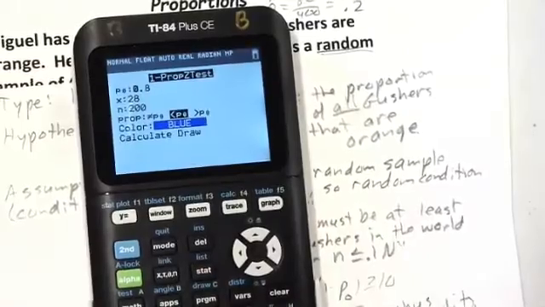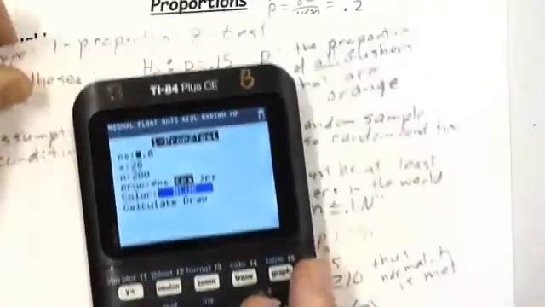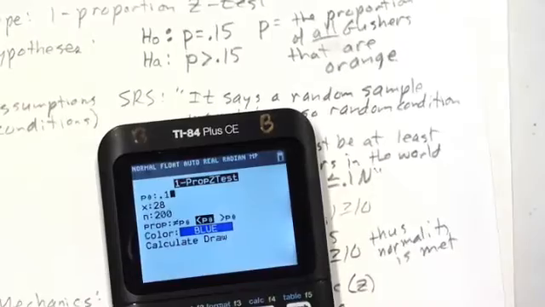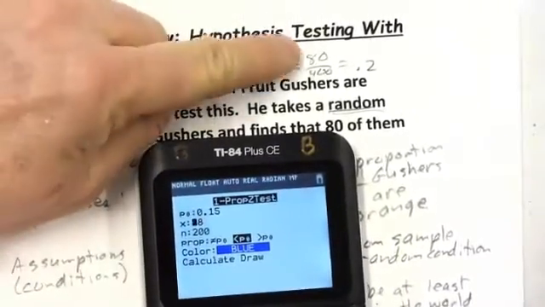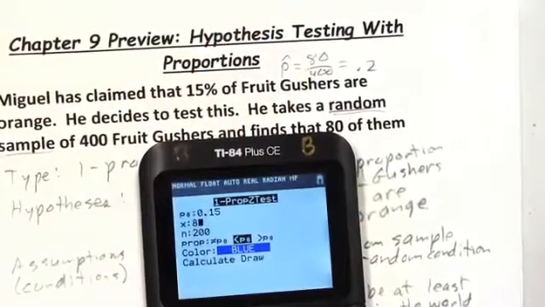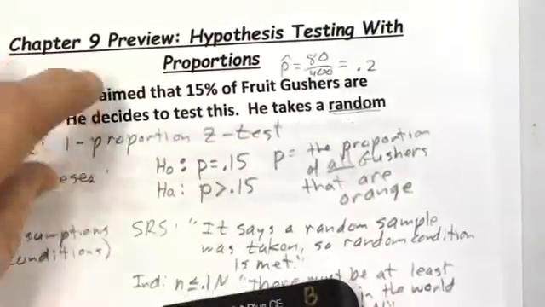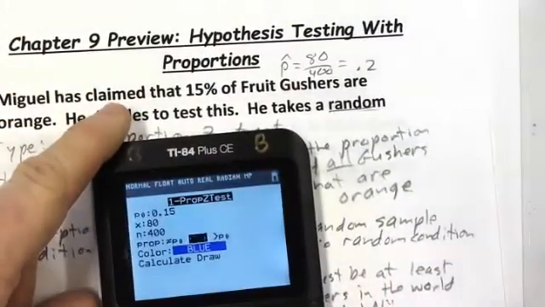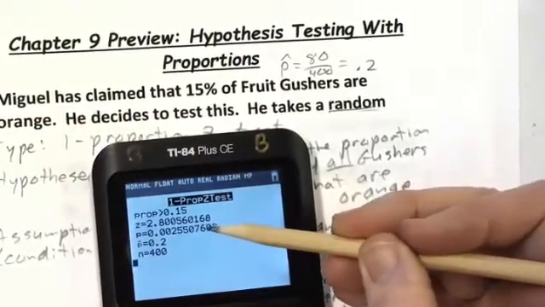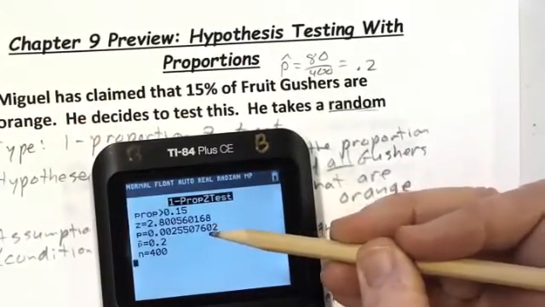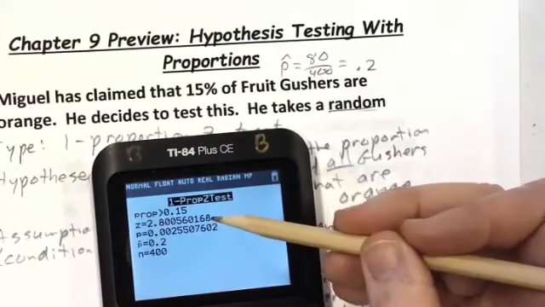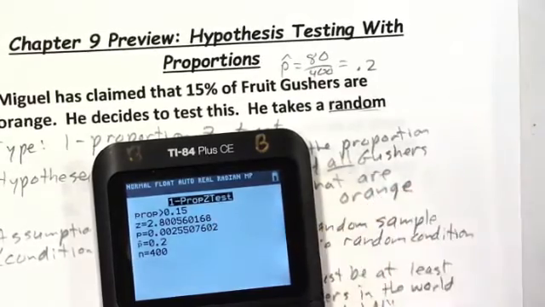So 1 proportion z-test. Our p naught, our hypothesized p in this case, is 0.15, like that. And then our x, our number of successes, goes with our sample. So that'd be 80 out of 400, right, like that. And then this line is what our alternative is. In this case, since the problem asks for greater than, we are going for greater than, and then you hit calculate, and it gives you your test statistic and p-value. Those are the two numbers you have to write down, and that's all you have to write down. You don't have to show your work. Just write down those two numbers, okay?